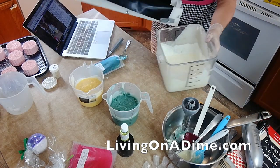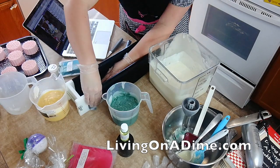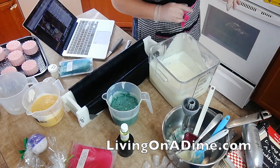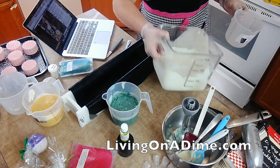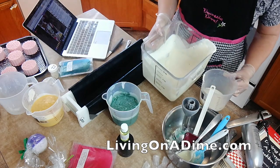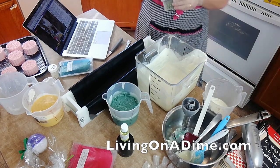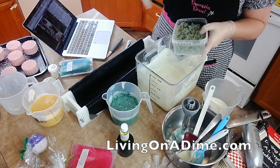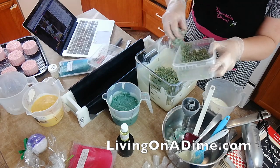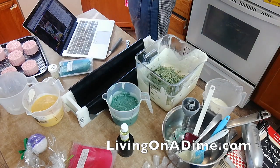So I have a new mold that I'm trying out. The gentleman sent it to me for free, and if I like it, I'm going to be promoting it heavily because I am looking for new molds. So I'm putting in these green embeds and also, okay, why not? There we go.